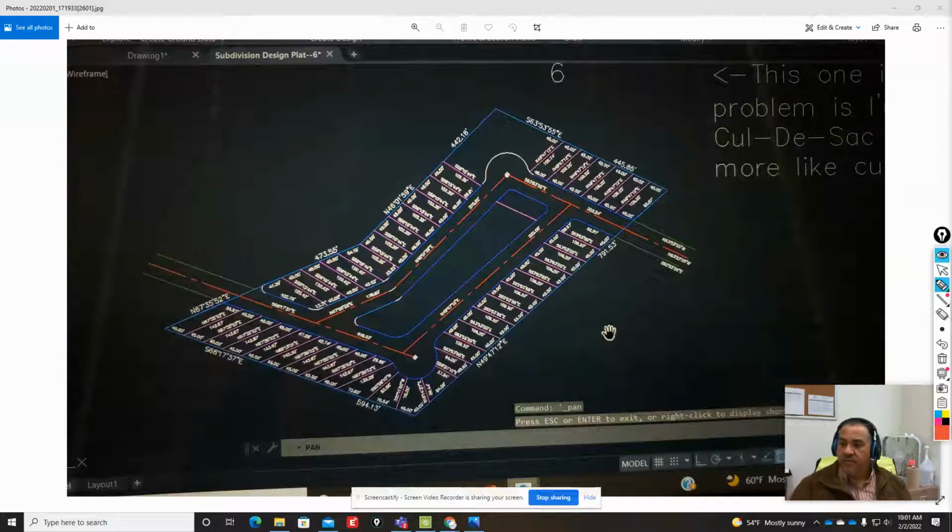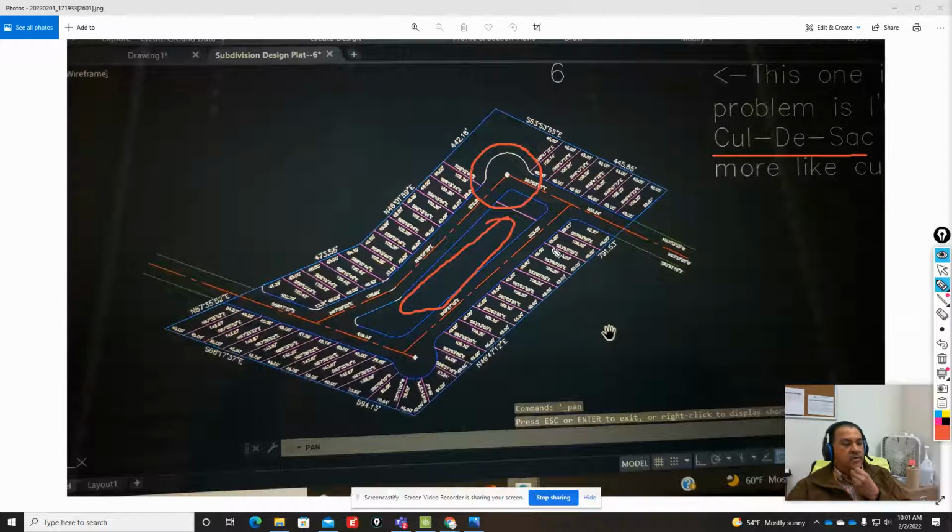"Also, my cul-de-sac lots look more like curves." Okay. Well, I hate to break the news to you, but as far as a cul-de-sac, this is not actually a cul-de-sac. These are called turning heels. So you put one here and that's fine, but you really don't have a cul-de-sac right now. And by doing this layout, you're going to have trouble with these lots in here, just to let you know. So I think it's a good approach the way you're doing it right now.